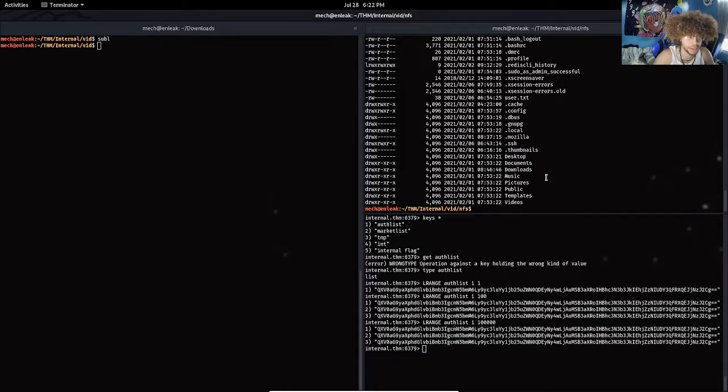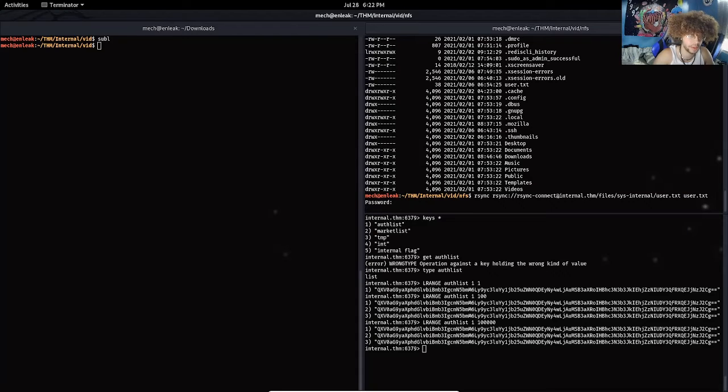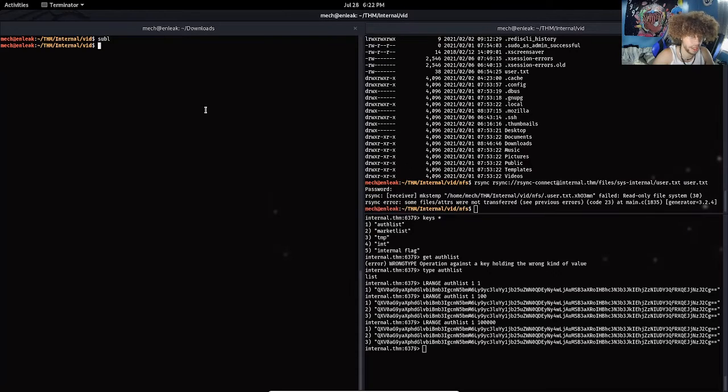We have a bunch of files, including our user.txt. So this is the third flag, our user.txt here. We can just use rsync to get user.txt, provide the password, and that should download it.